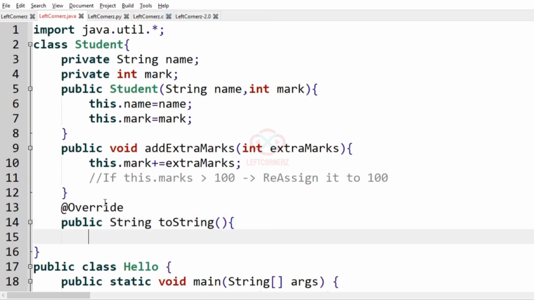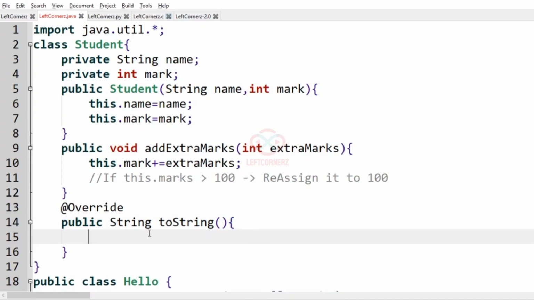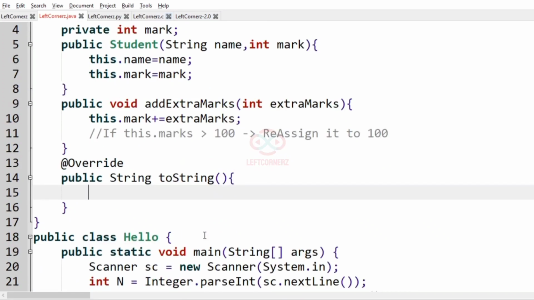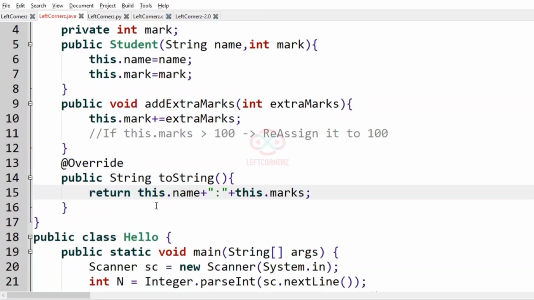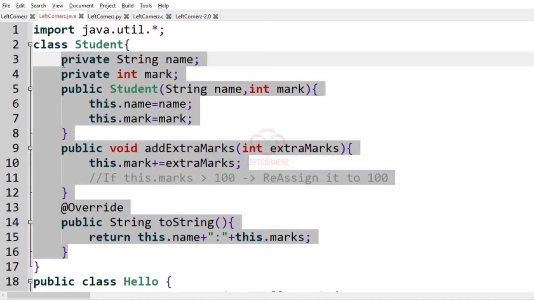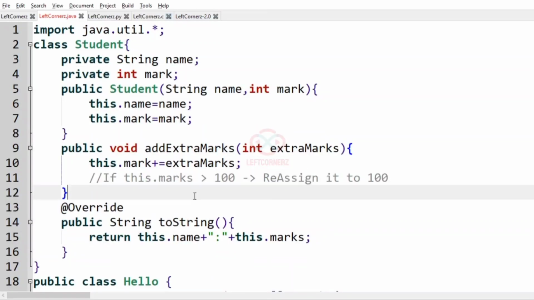Now in this, let us return this.name plus colon plus this.mark. Our output will be in this format. So this will be returned. So this is the class Student.